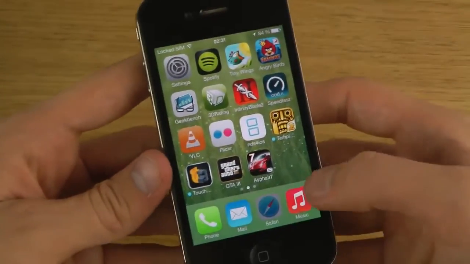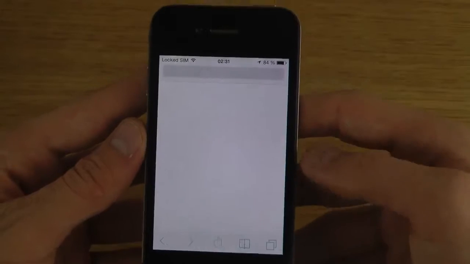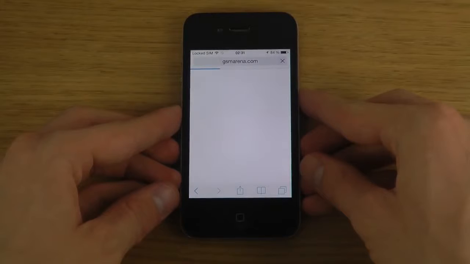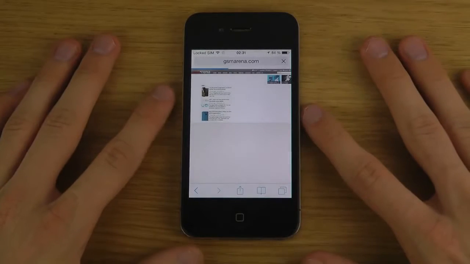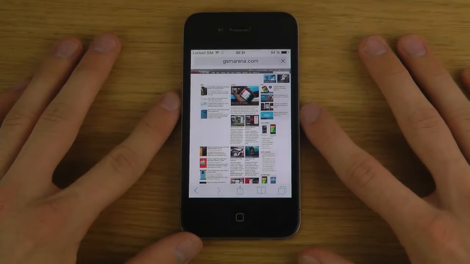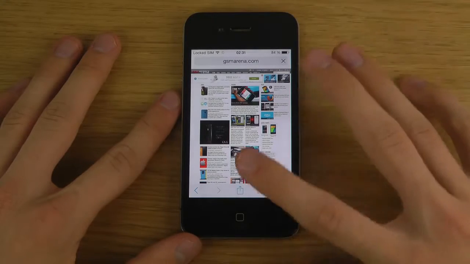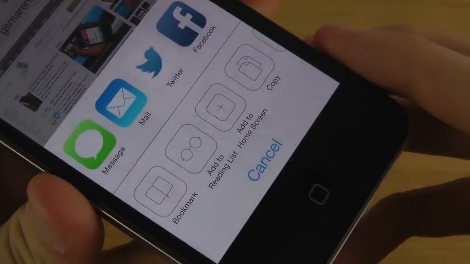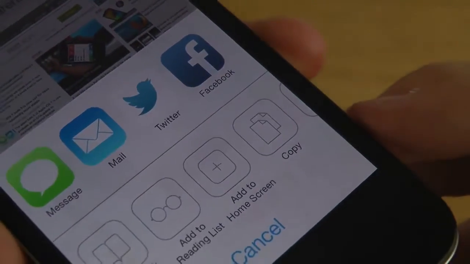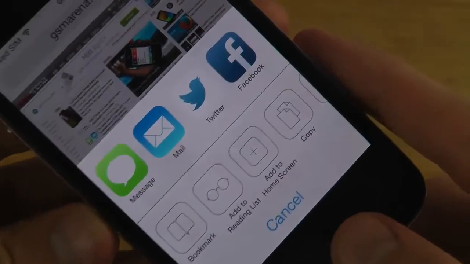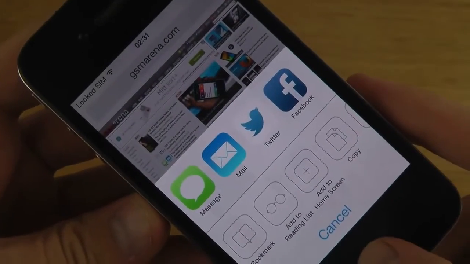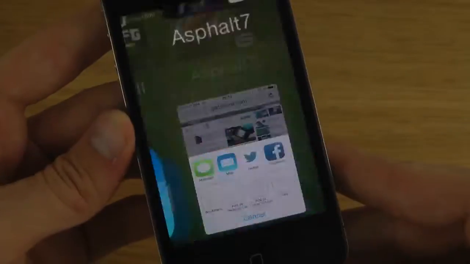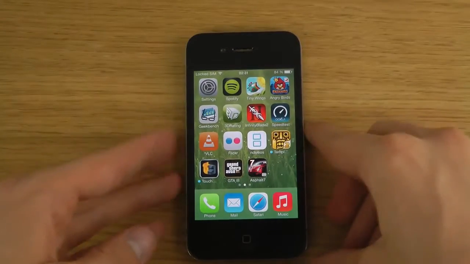So another thing is that when you fire up the browser, let's just let it load up a page here, and we can also check out that pretty quick. But it's not the web browser itself that I'm gonna show that much, but there is a new Twitter logo. When we tap here, you can see that this is the new logo. And I think the update was around 110 megabytes for the iPhone 4 and around 150 megabytes for the iPhone 5. So new Twitter logo over there. Not super big update, of course.